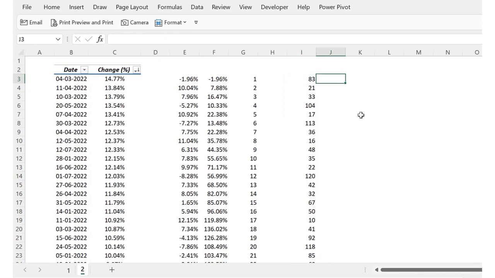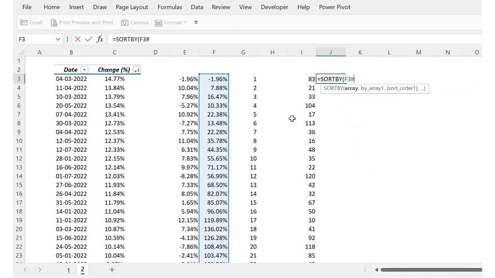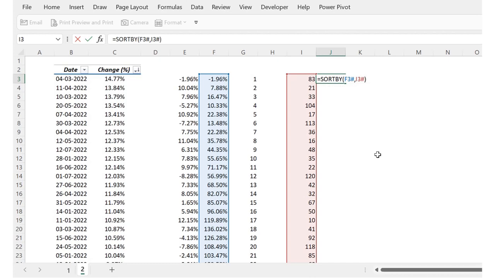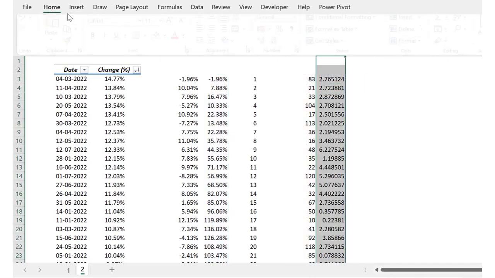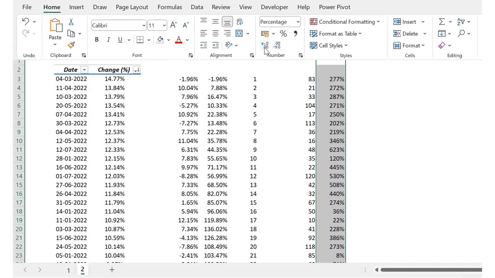Now we will use the SORTBY function again, and sort the rolling returns array that we generated using the SCAN function, and as our by array we will pass this array. Close the bracket, press enter, and change the format to percentage with 2 decimal places.